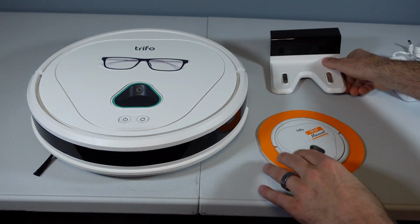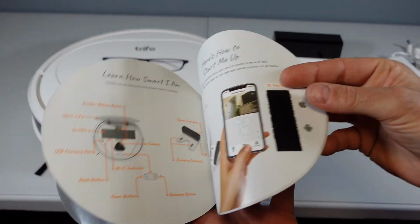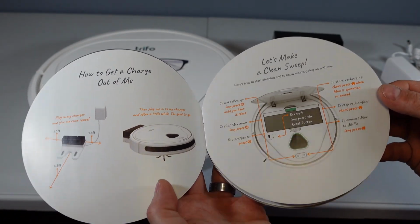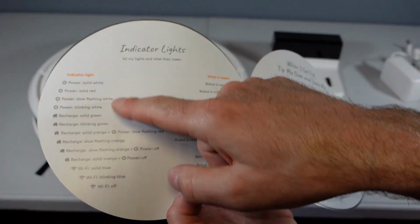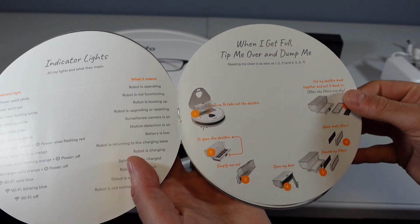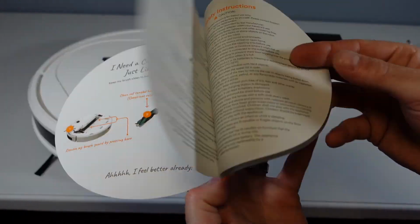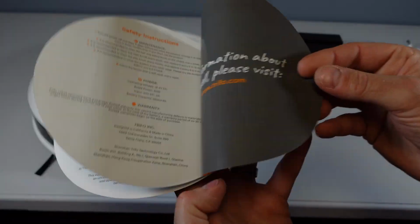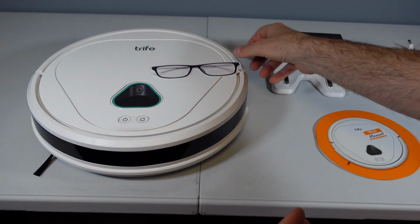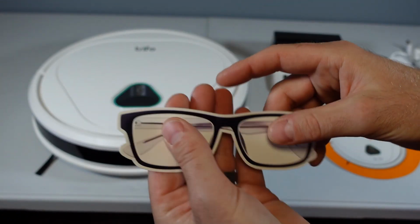Click it. We have a very easy to read manual. Gives you all your options on how to operate the RoboVac. Very easy to read, all the different features of what all the buttons do, even how to take apart the filter system and how to pull out the rollers to clean those out, all the safety instructions and maintenance. As an added bonus, they give you a pair of spy glasses. Just kidding. It's just a sticker. You can peel that off and put it on whenever you'd like.